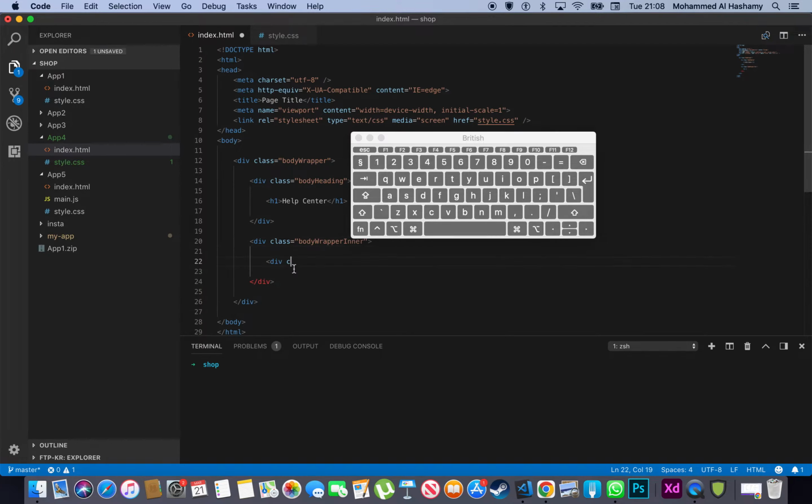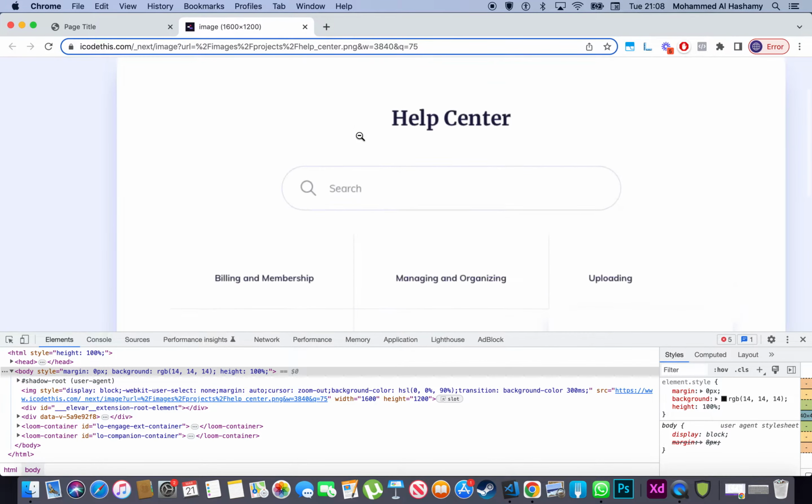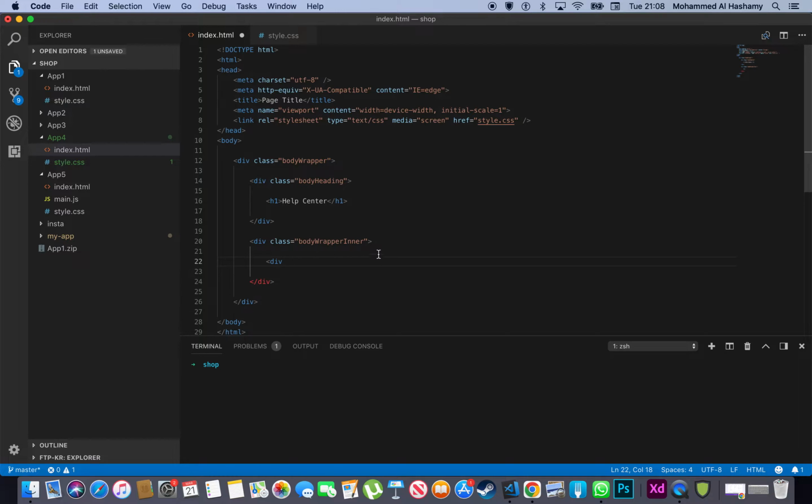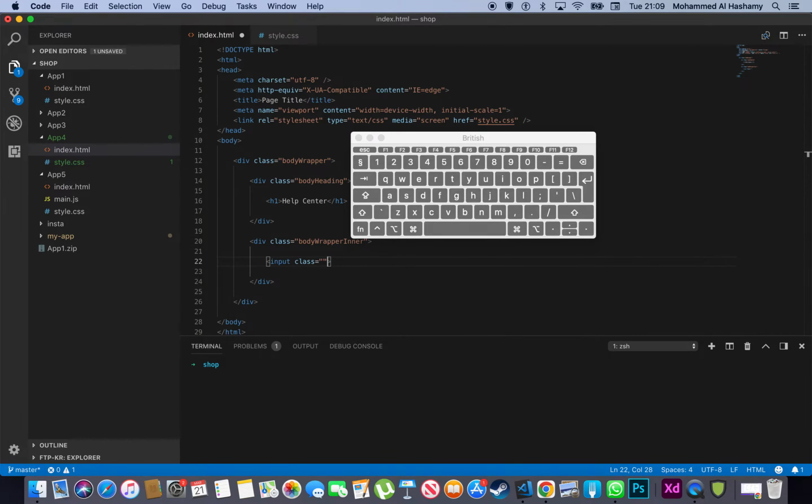Okay, so now this is going to be the search area. So input class equals search. Yeah, let's call it search area.